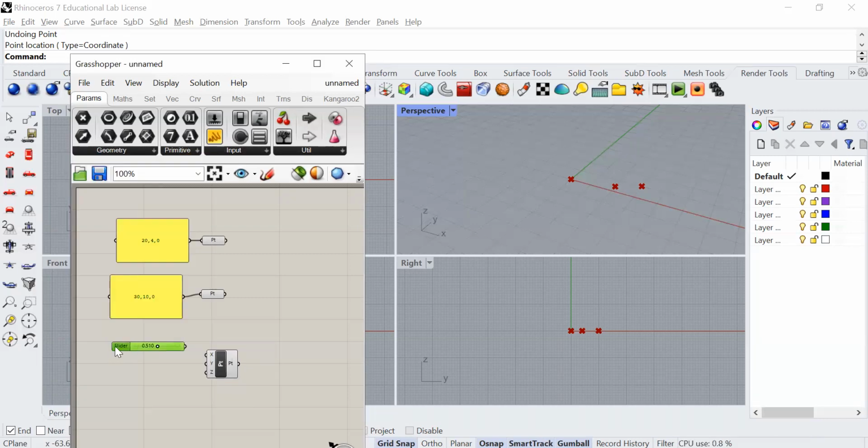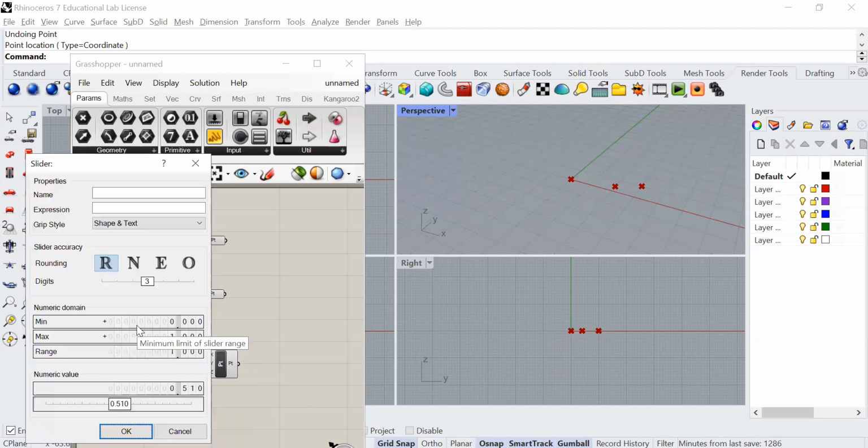So again, double click on the slider portion of it, not within the sliding area, but where it says slider. Okay, I've got some options here. If I want only whole numbers, I can click on this N, which is symbolic for integer numbers. And so it will only allow me to input a 1 or a 5 or a 6.